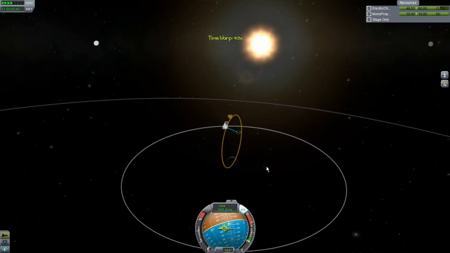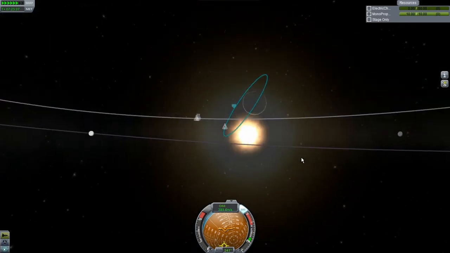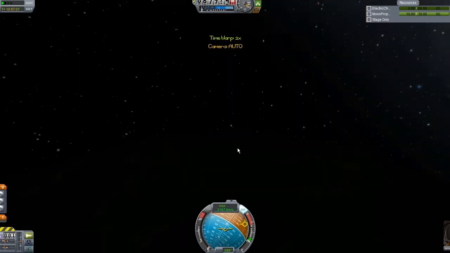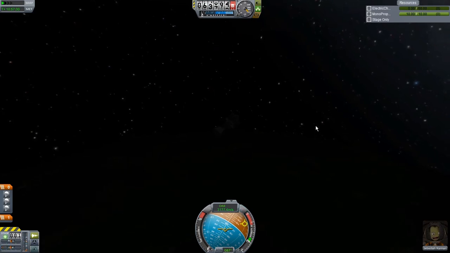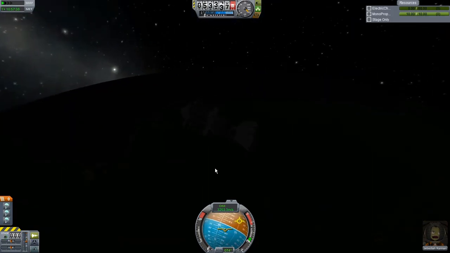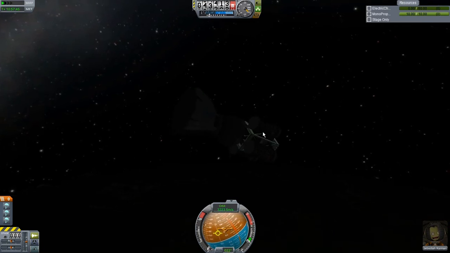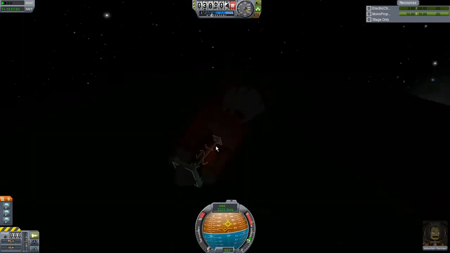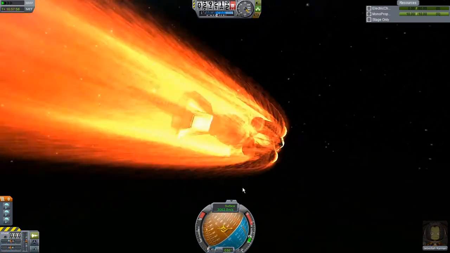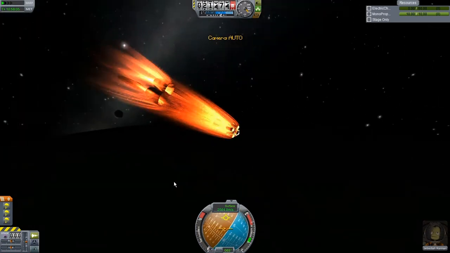Okay, so let's get ready. Alright. Stop. Okay, good. Oh no, we ran out of power. Can we still deploy the chutes? Yes, we can. So we'll be okay. Maybe. Chutes are deployed. Can't do anything about anything now. I don't know where we're gonna come down. Maybe we can get a surface sample of wherever we go, but that'd be good.